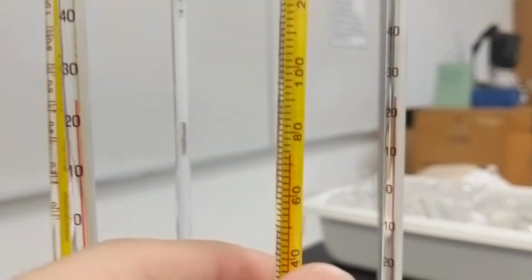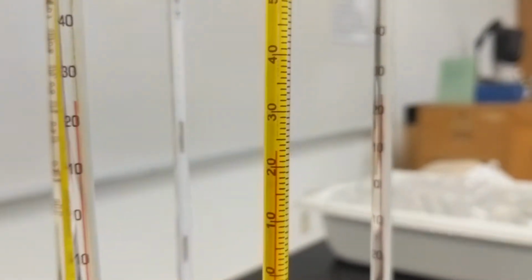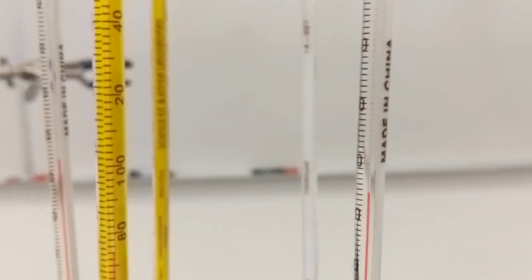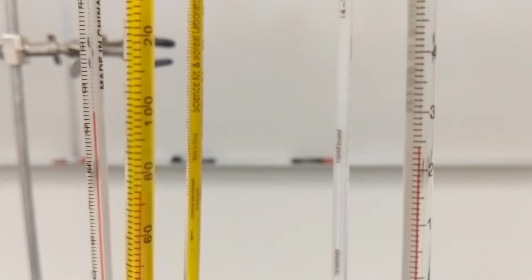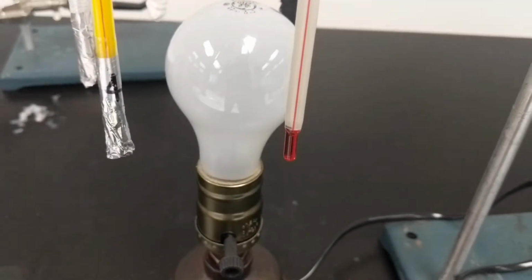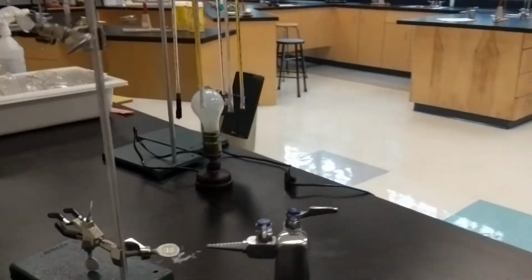And moving around my desk here, we have our shiny foil, which is number four. Oh, that's Fahrenheit. See, that's important. We rotate it. 23 degrees Celsius. And finally over here, we have our last one, which is with no foil. You can see there's no foil on that one. And we have 24 degrees Celsius. Okay, so you have to write all of those different pieces of data down.